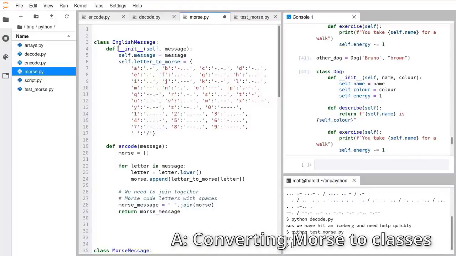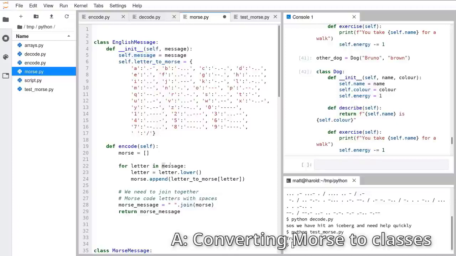So this is saying that an object of our class will be initialized with an attribute message, which comes in from what's passed in as an argument to the constructor, as well as an attribute which is storing our conversion dictionary. That means in our function down here, where we are going to be converting our message, it has to take the self argument. Now, message isn't going to be passed as an argument anymore, because we can access message through self as self.message.